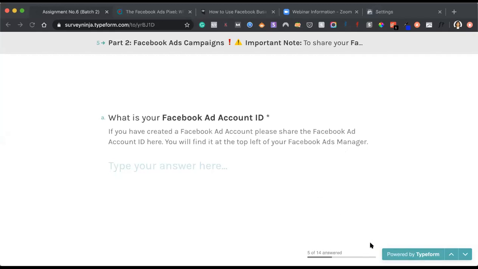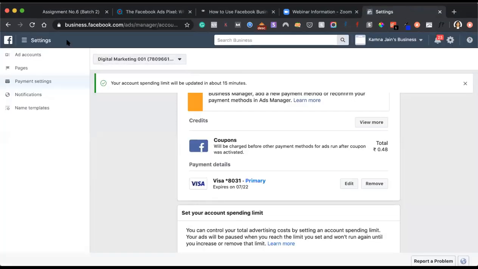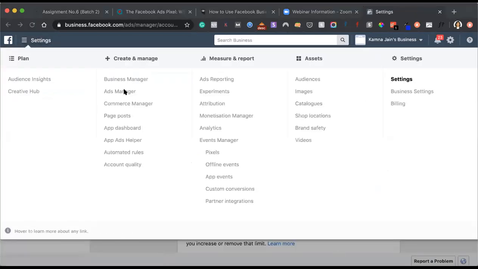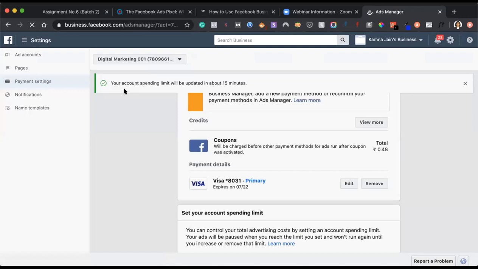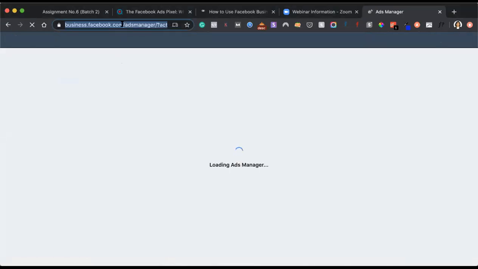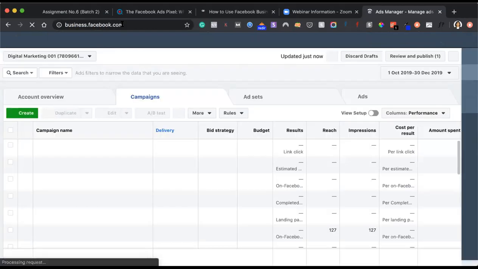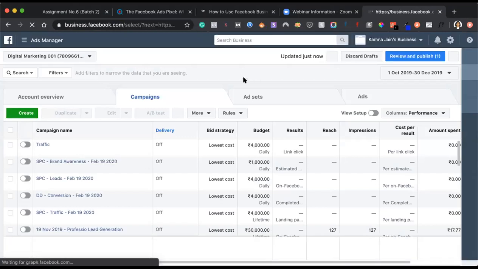Okay. So if we go to this assignment, the first thing you need is your Facebook ad account ID. So I'll go back to my Facebook ads account, and if I go to ads manager, ideally how you need to reach your Facebook ads account every time, if you're using the browser, is just click on business.facebook.com, or you can go from within your Facebook account and it will directly bring you to your page here.